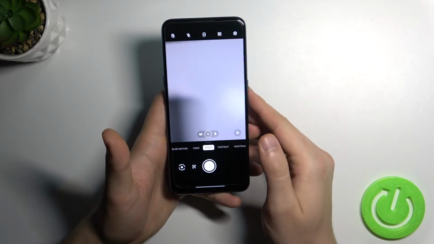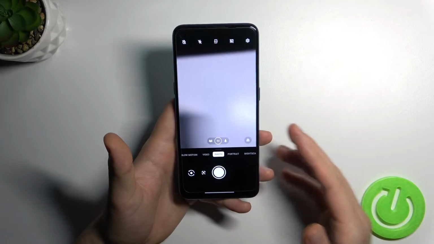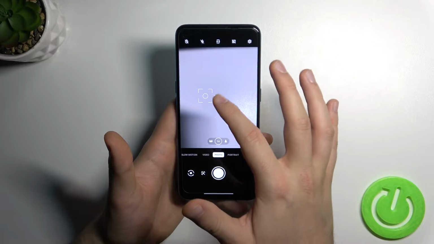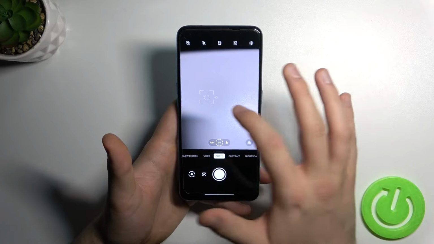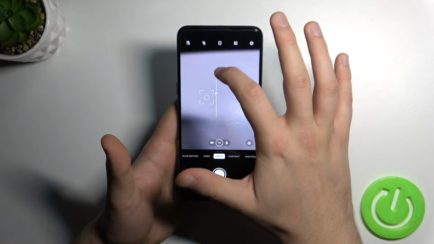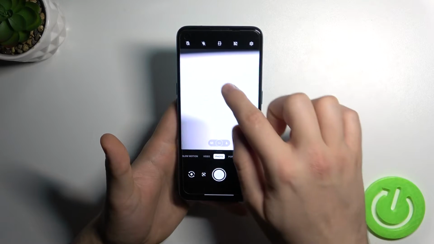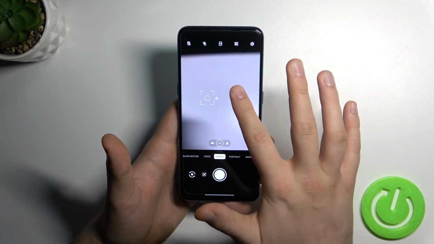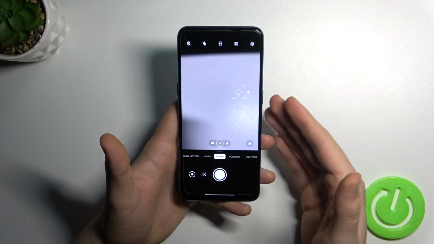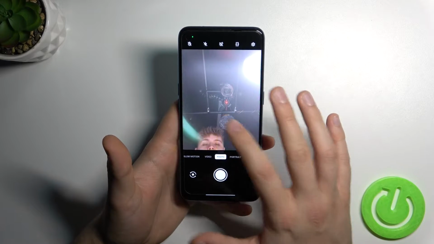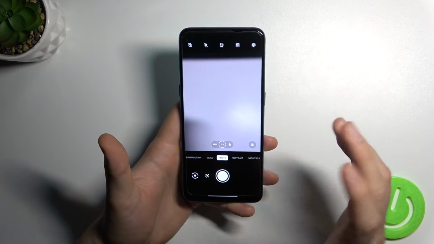When you are in the photo mode, we can quickly increase or decrease the brightness level when you tap on the screen. When this animation shows on the screen, you can decrease or increase the brightness level by using this sun icon. That's very simple, as you can see. When you tap on the screen right here, the phone will adjust the brightness level automatically. Oh, I just switched to the selfie camera, never mind.